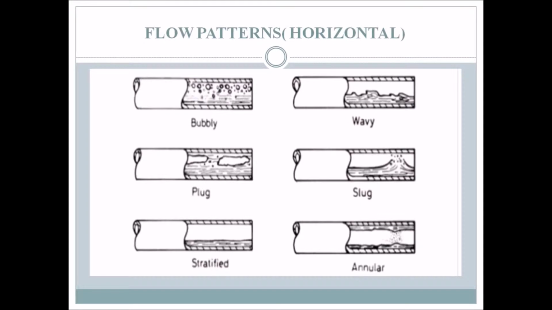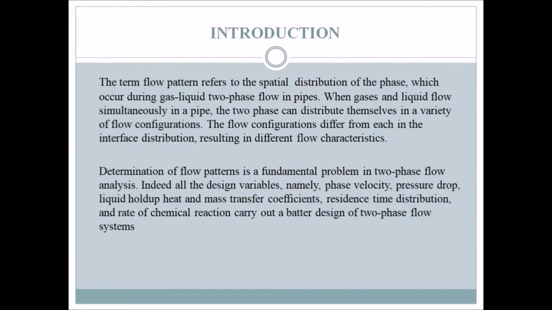So we're going to be studying how this classification is done, considering the features which they depend on, which is the superficial velocity of the gas and that of the liquid, as well as the pipe diameter. So we want to do this classification. That's the essence of this learning.